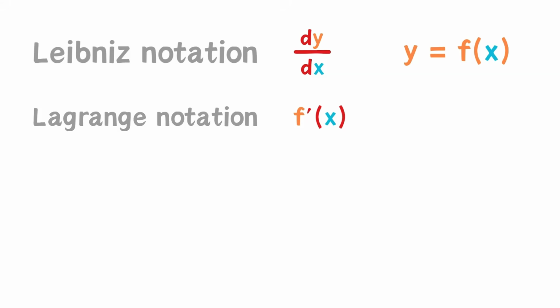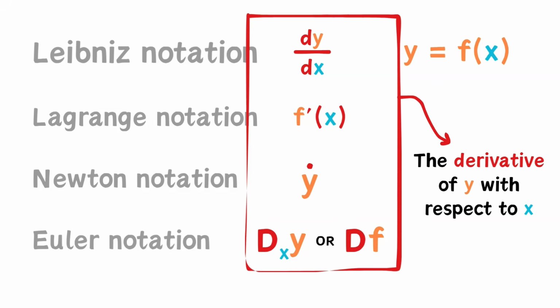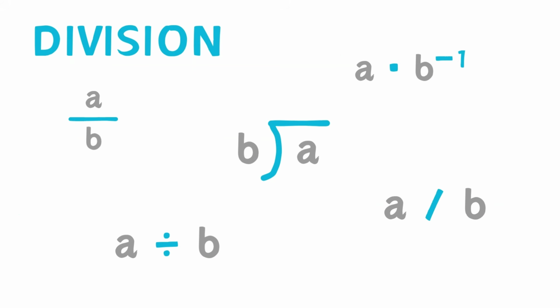The Leibniz and Lagrange notations are two very common notations for derivatives. A couple other popular shorthands you might see in physics or mechanics courses are Newton and Euler notations. All of these mean the same thing, take the derivative of y with respect to x. So, just like any other mathematical concept, there are different ways you can notate the derivative. And remember that just like with division, the different formats exist to show different perspectives.